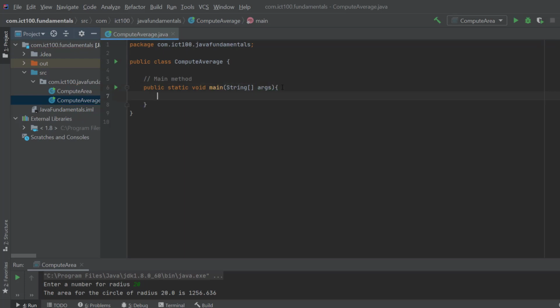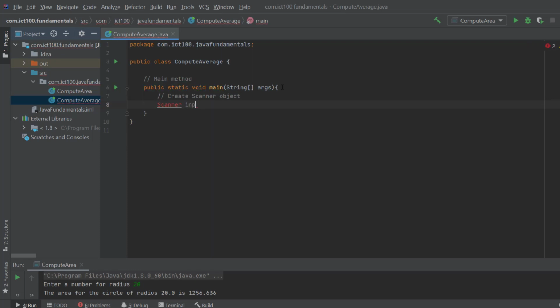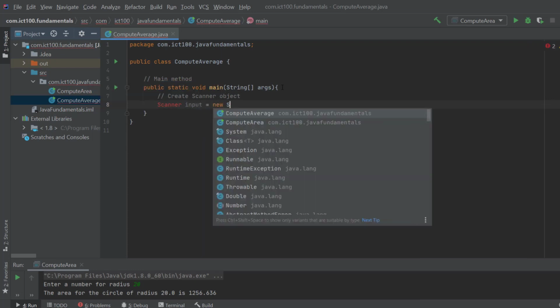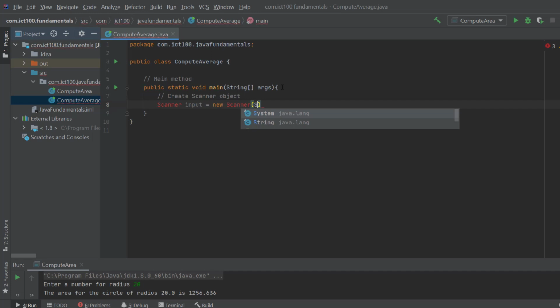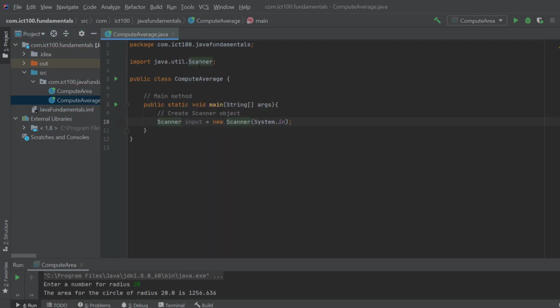If we want to get information from the keyboard again, we have to use a Scanner. So I have to create a Scanner object, and then Scanner input. You can use any variable name, but input is good. Input = new Scanner(System.in). And you see IntelliJ is cool because it shows you when there's an error. For example, when it's red, IntelliJ does not understand what this is, so we have to import a class from the package called java.util.Scanner, and then we can use the object.